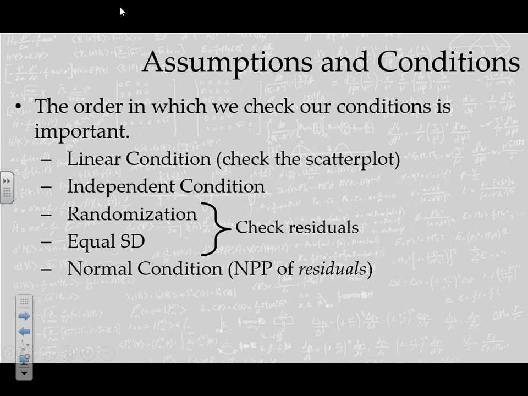So it asks for one single list, which in your case would be the residual list. So we want to know how the NPP looks for the residuals. So you'd highlight whatever list is there. Usually it's list 1 by default. So highlight whatever list is there, hit your second stat, and then scroll down to the resid option. So you want to make sure you do the NPP for residuals.